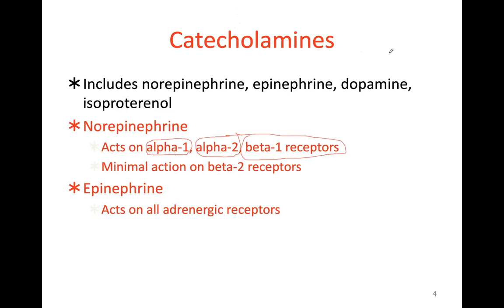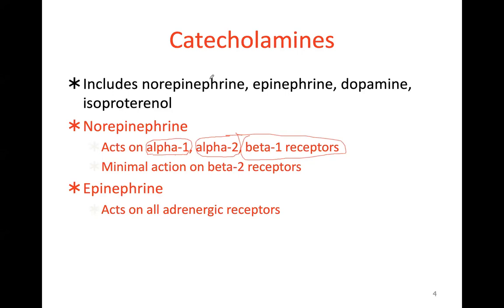So one of the problems with using these catecholamines is predicting which receptors. Norepinephrine, we see it used primarily as a vasoconstrictor, to raise blood pressure, or maybe sometimes to stimulate the heart rate. We use norepinephrine for treating sepsis, for example. We're actually doing some work looking at attitudes of using various vasoconstrictors, working with one of our younger clinicians. Anyway, you don't want to use norepinephrine for beta-2 receptors.